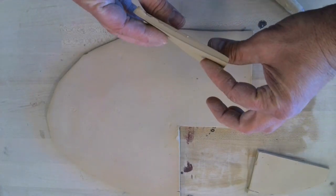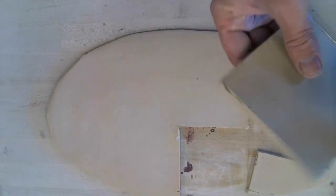This is about the thickness you want. About a quarter of an inch is good. Could be even thinner.